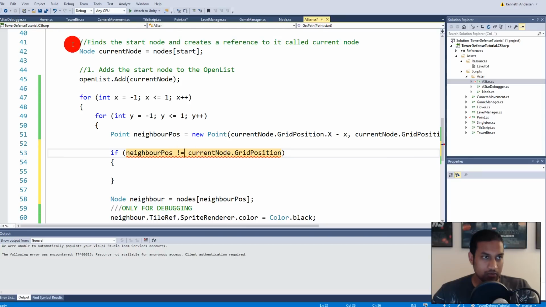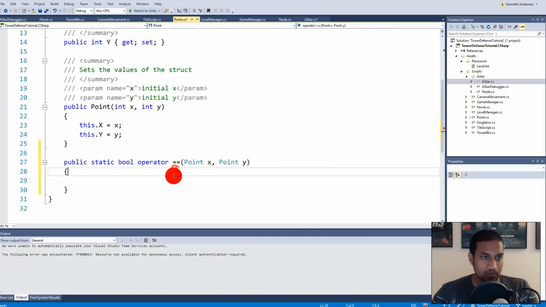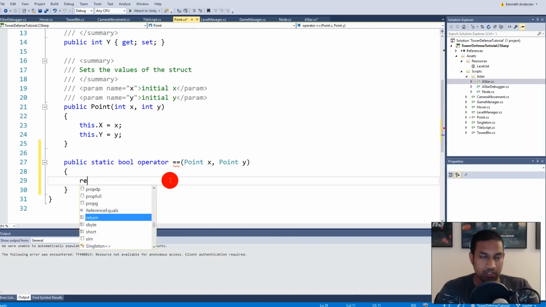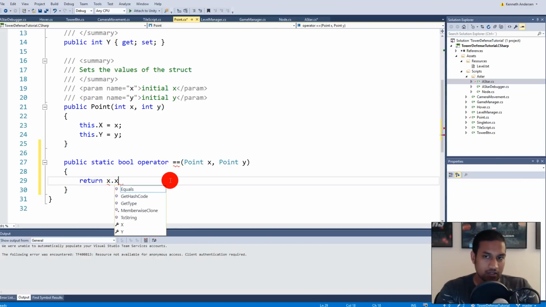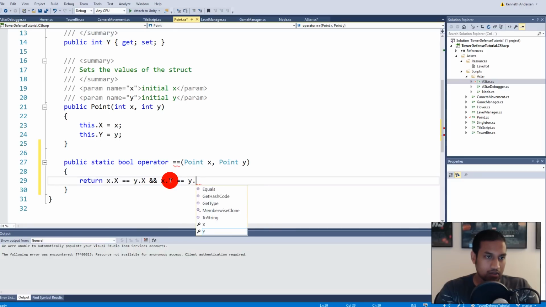And the reason that I'm adding the equals one is because this type of operator also needs the other one. So let's see here. So how do we compare this? We say return x.x is equal to y.x, and x.y is equal to y.y.